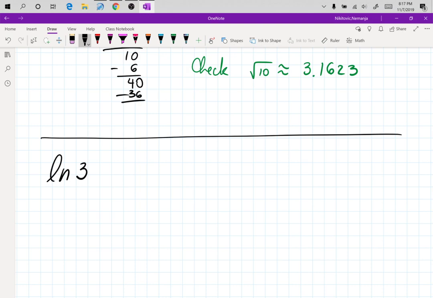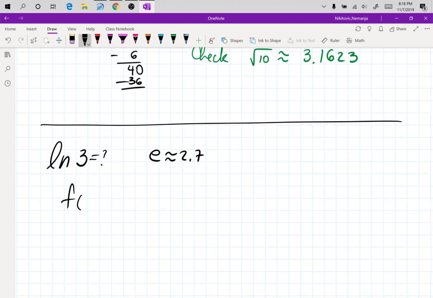So ln 3, what is the value close to 3 that we can take ln of? 2.7 blah blah. What's that value? e. So e is about 2.7. So that's close to 3. We can use that, right? So your job is to find the close value, and that's the hardest part out of all of this. Because what if I want ln of 27? Now you have to figure out what you can do with e squared, e cubed, some combination of something somewhere, somehow, to come up with as close as possible to 27, right?